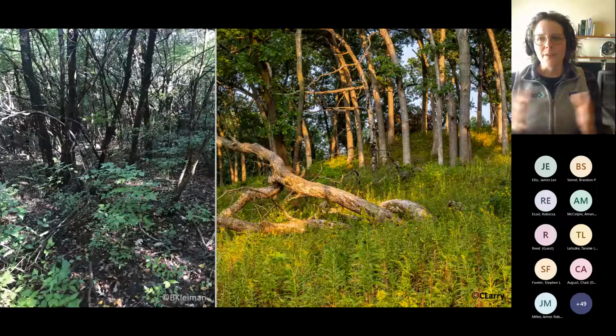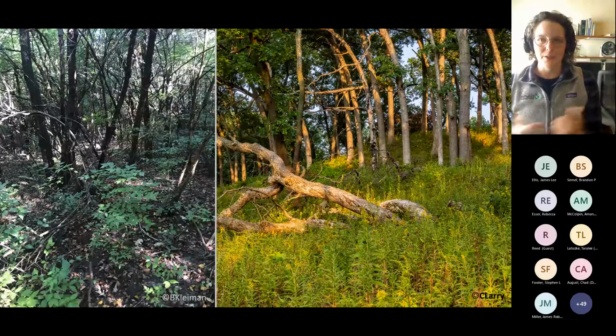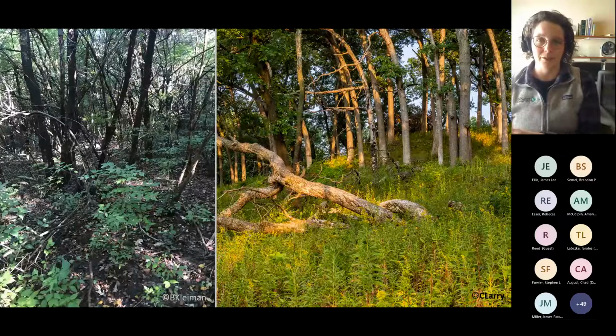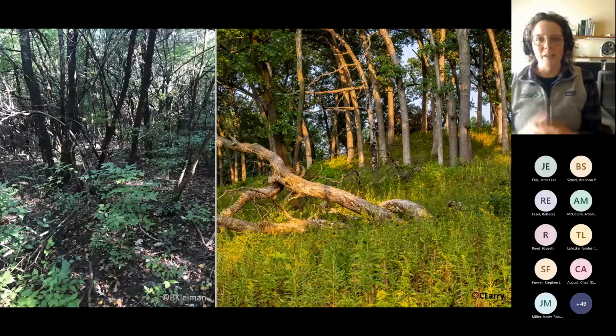And interestingly, that coefficient of conservatism is also just showing a substitution. So habitat-wise, we feel like we're accomplishing our goals. We're structurally flipping a dense understory into a more open, herbaceous-dominated understory. And this is a good example of cases where these broad metrics of plant diversity can sometimes not tell you the whole story.